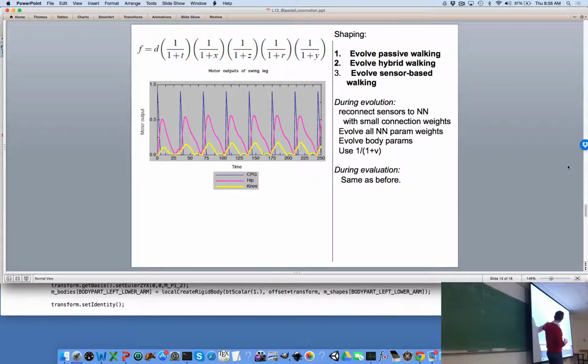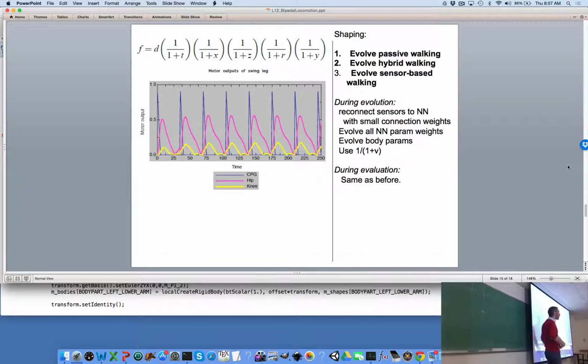Exactly. So you can see that this robot has a particular morphology and a particular way of moving that causes the CPG to beat every, whatever that is, 37 time steps. What happens when a leg receives a beat from the CPG? In this case, for this robot. Let's look at the hip to start with. The pink line here is basically recording the motor output that's arriving at just one of the hips. They're not showing the other leg because the other leg does exactly the same thing, but in antiphase. So we're only looking at one of the two hip joints.